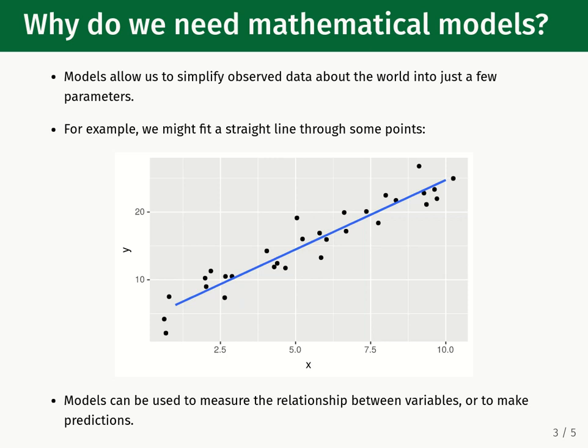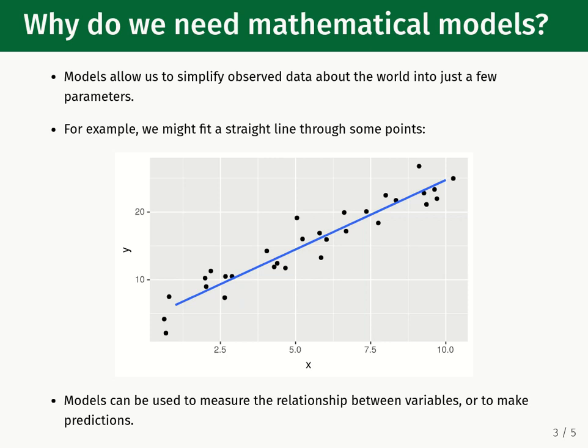Now, this may not seem very impressive on this simple two-dimensional example, but imagine a dataset with 100 variables and 1,000,000 observations. We simply cannot plot a 100-dimensional graph, nor could we go through all those 1,000,000 observations by hand, but we could fit a linear model to all that data and summarize the relationships in all that information down to just a few parameters. So models can be used to measure the relationship between variables in an existing dataset, similar to the hypothesis testing methods that we used in the last module in inference. However, unlike hypothesis tests, models can also be used to make predictions.